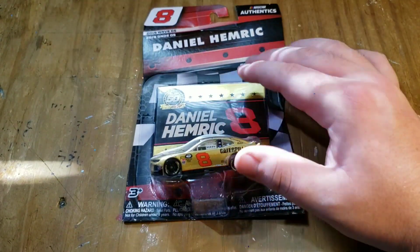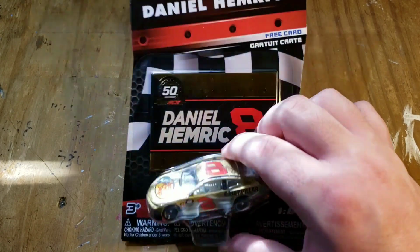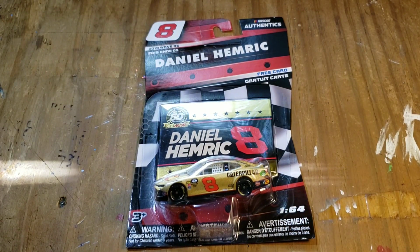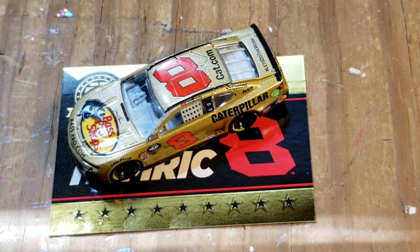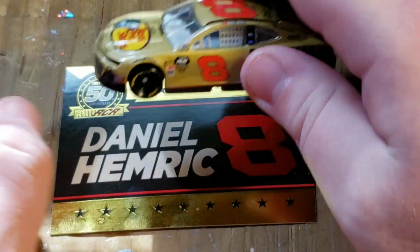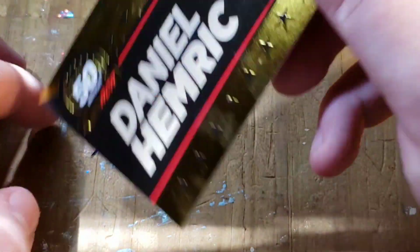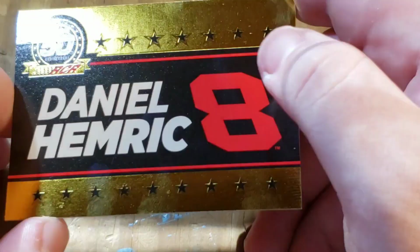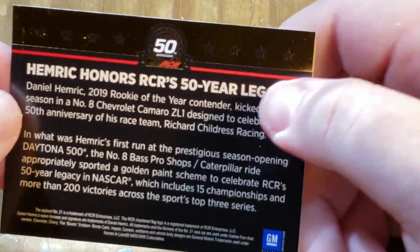Now, I'm pretty sure this is the same gold as the other ones, but we're going to open it up and see if I was right about the card, because I think I am, but I haven't seen it yet, so I have no clue. Now, when I set the diecast down, the wheels are kind of locked up, so I pulled on them a bit and then I freed them, so they're good. But here is the card again, the gold and the Daniel Hemric number 8. Got the 50th anniversary once again.